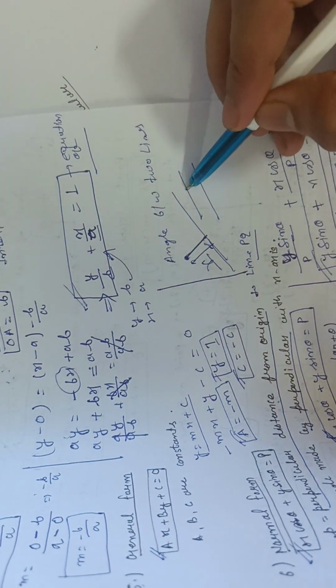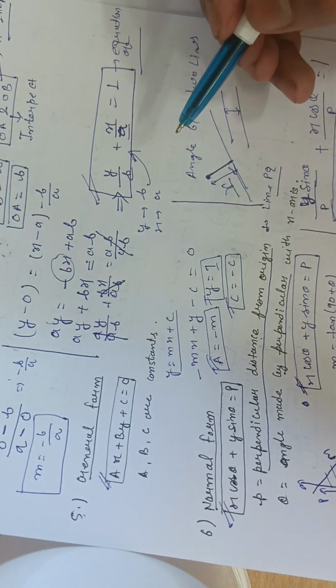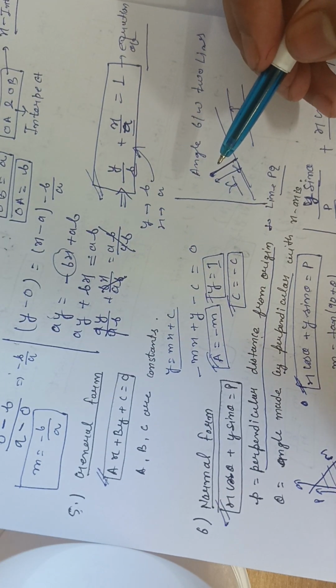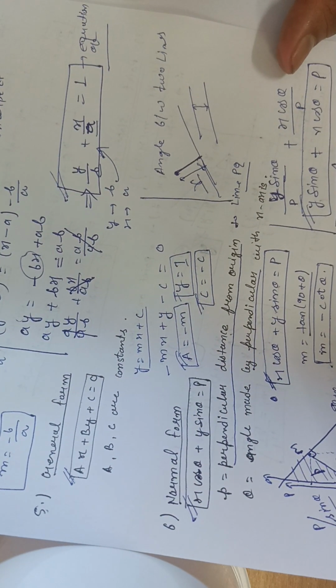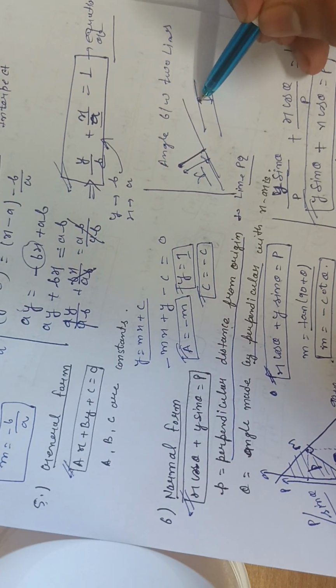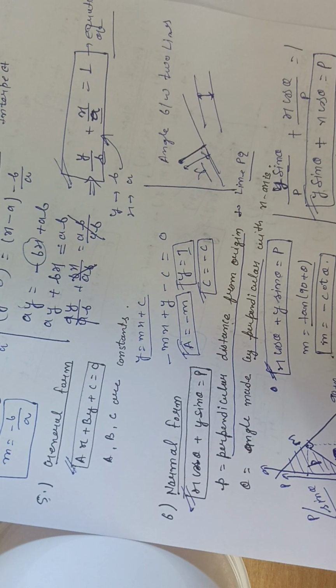We will also see the distance between two parallel lines and the foot of the perpendicular in the next lecture. After that we will see the family of straight lines, acute and obtuse angle bisector, and pair of straight lines. And after that we will take two lectures in which we will deal with some previous year JEE Mains questions. So it will take around 4 more lectures to complete all of straight lines. So that's all for today's lecture. Thank you.